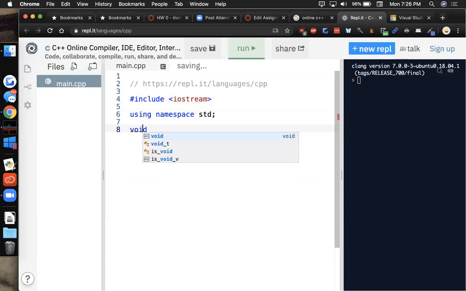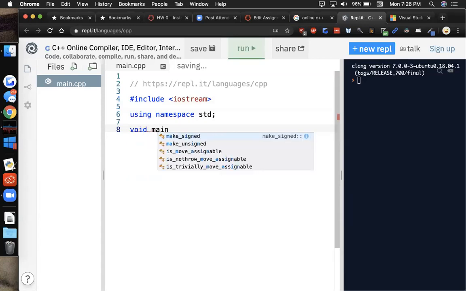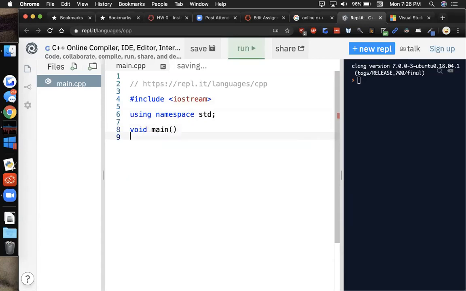All right, and then I'm going to do void main parentheses, and it's okay if you play along and it's okay if you don't. And then after the void main parentheses, I'm going to add curly braces, which, if you've taken fundamentals with Python, serve the same purpose as putting a colon at the end of main and then tabbing over.